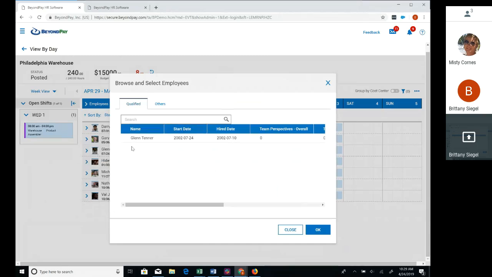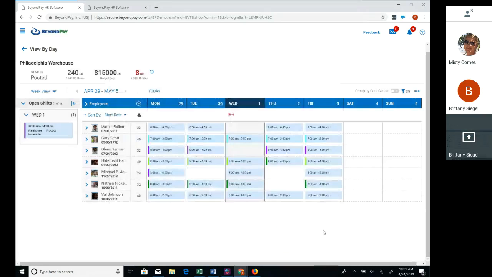And the reason why you only see one employee here is because whoever's not working that day and whoever has the skill that's required for that open shift will only display here. Now, if my manager wanted to go ahead and assign it to this employee, they would simply click his name, click OK, and once the screen updates, Glenn is now working on the 1st, and now I do not have any open shifts. So again, they can easily edit the whole week and not just a single day like the other most recent update to the scheduler.